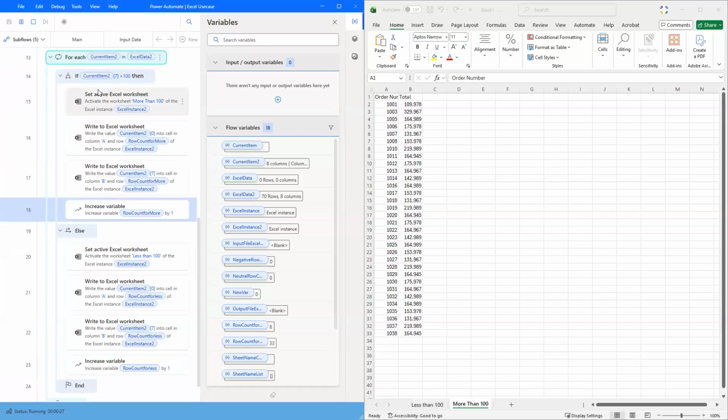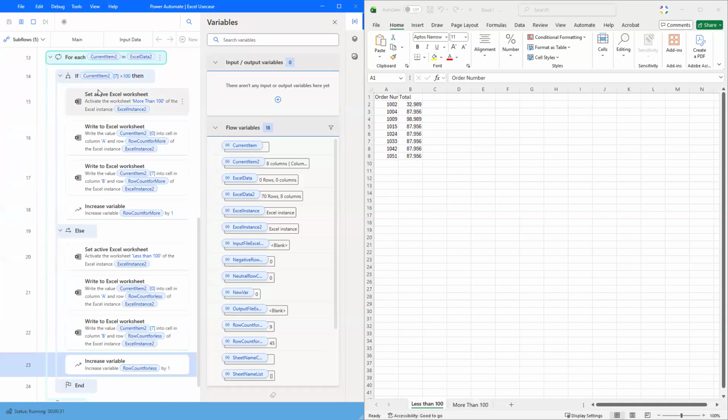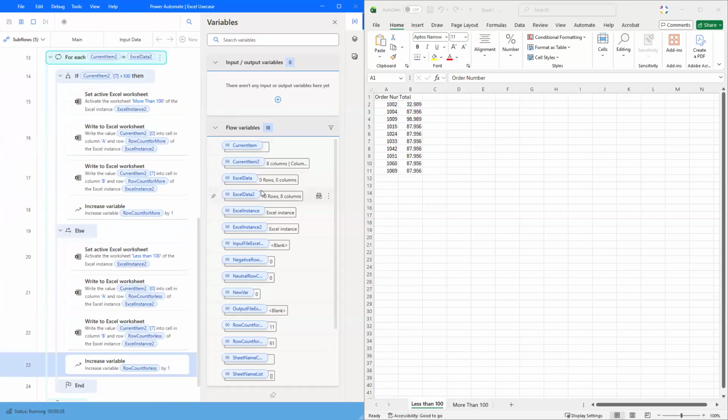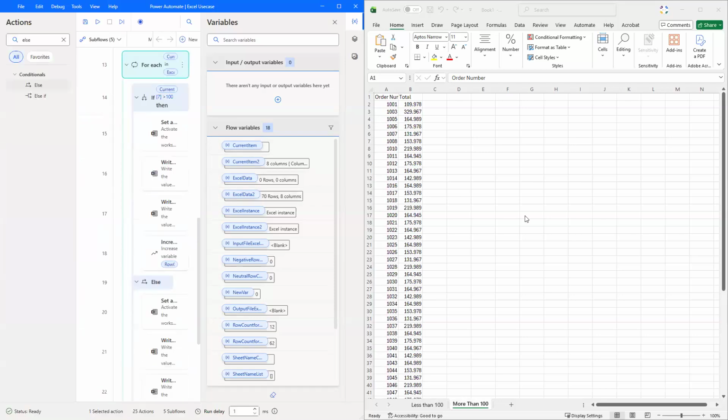Based on my value equations, it will go ahead and write those values. Understood? Any questions?